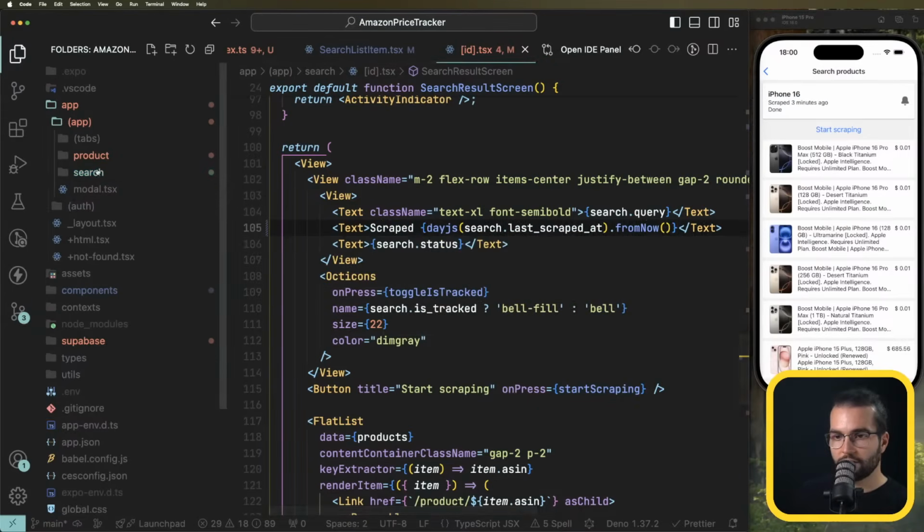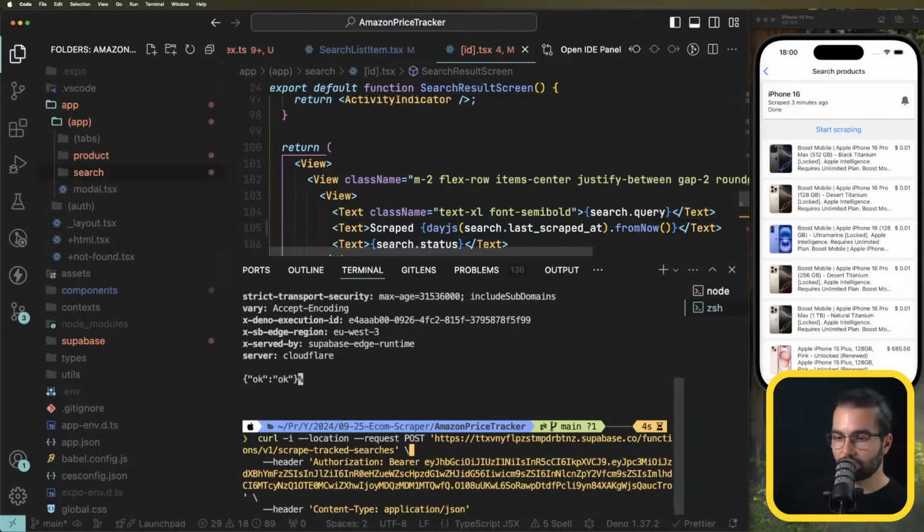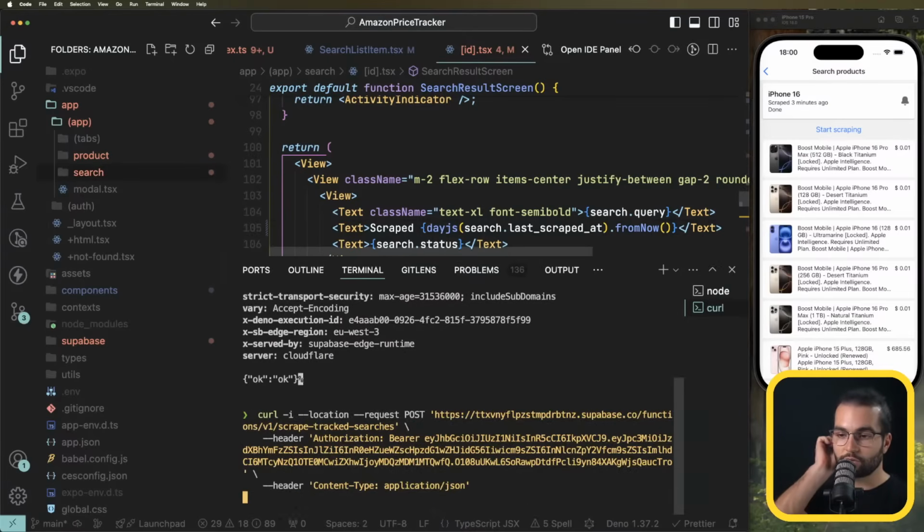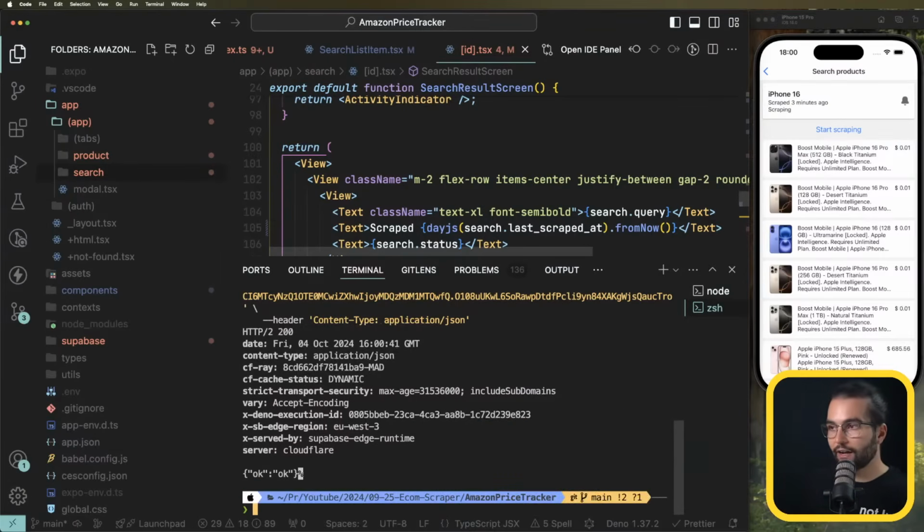3 minutes ago. And while on this page, if I go ahead and invoke that function to scrape the tracked items, we see that it's scraping. Automatically it updated here. And it should, in a second, oh, the iPhone here is done, and we see scraped a few seconds ago.